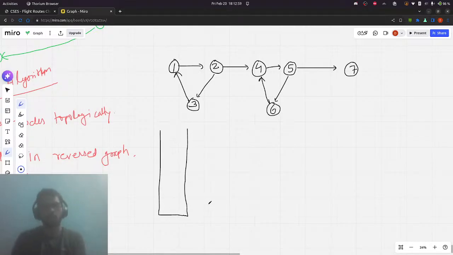Okay, and we'll start DFS from 1. I think we should start from 1 only, or we can start from any node also.